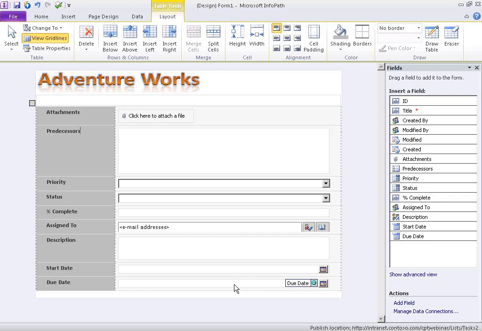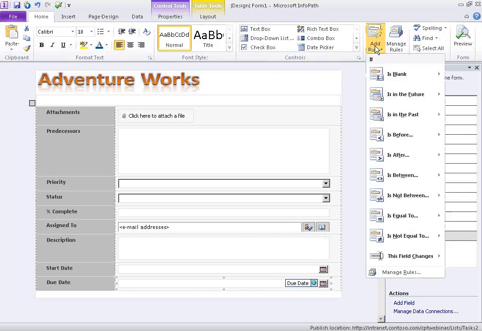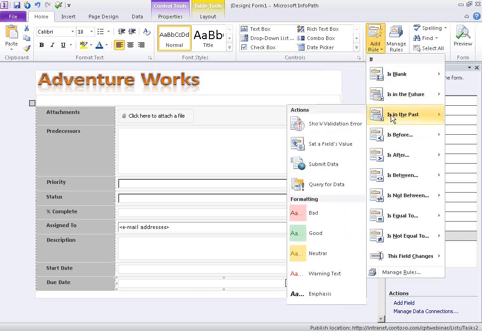Alright, so an additional thing that I want to do, how about this due date thing? What I want to do here for due date is compare this against the start date. I want to make sure that due date is not before the start date, which of course would not make sense, but you never know, somebody might try to make the due date before the start date. So in that case, I'll click on this, go to the Home tab, and say add a rule, and we can just say it like that too, that if it's in the past, then there's a problem. So this is actually a rule that we're making, right? This is a way to make a quick rule.